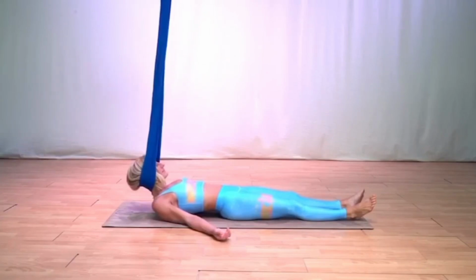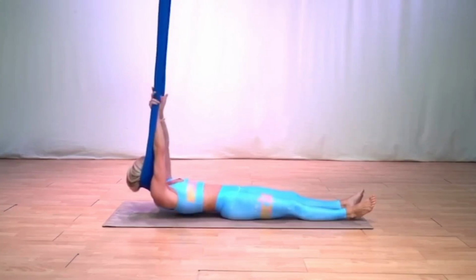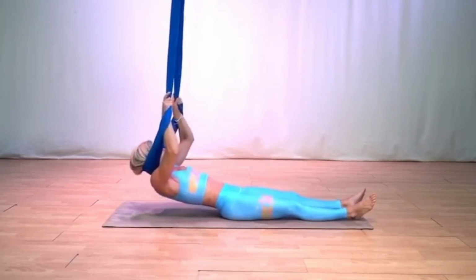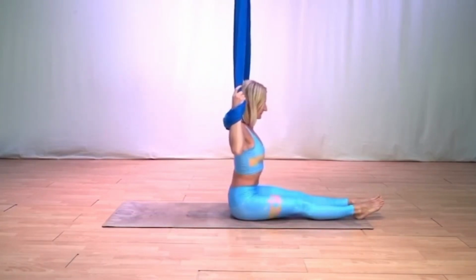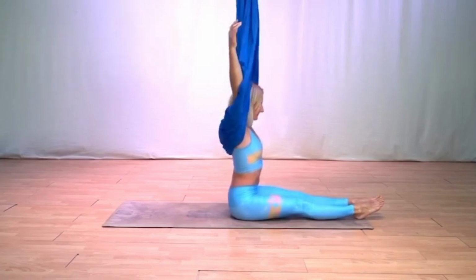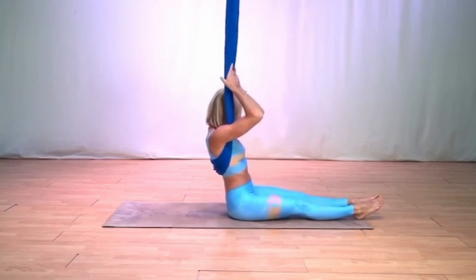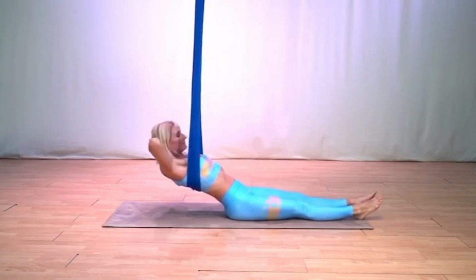To exit, you're going to reach up for the hammock, pulling yourself up to seated. If you straighten the arms, you can allow the hammock to go behind you for our cross position. Keep the ribs in as you slowly lay back. Begin by interlacing the fingers behind the head, and then you can slowly extend backwards into our supported fish pose.